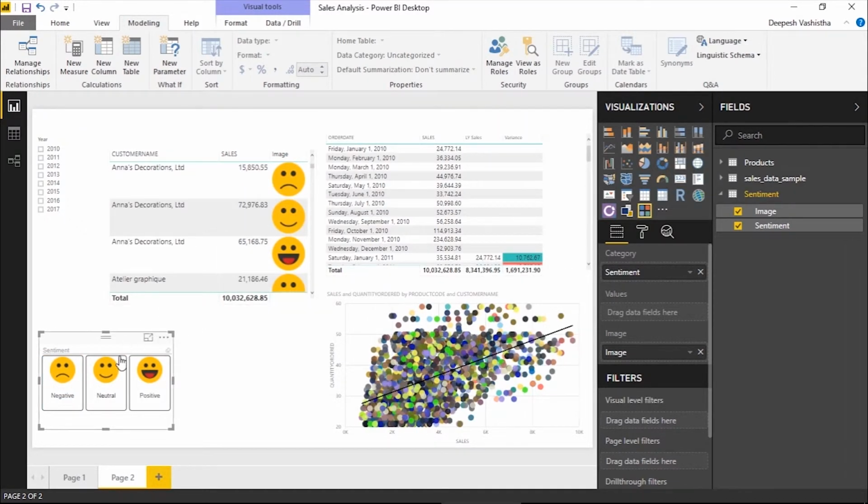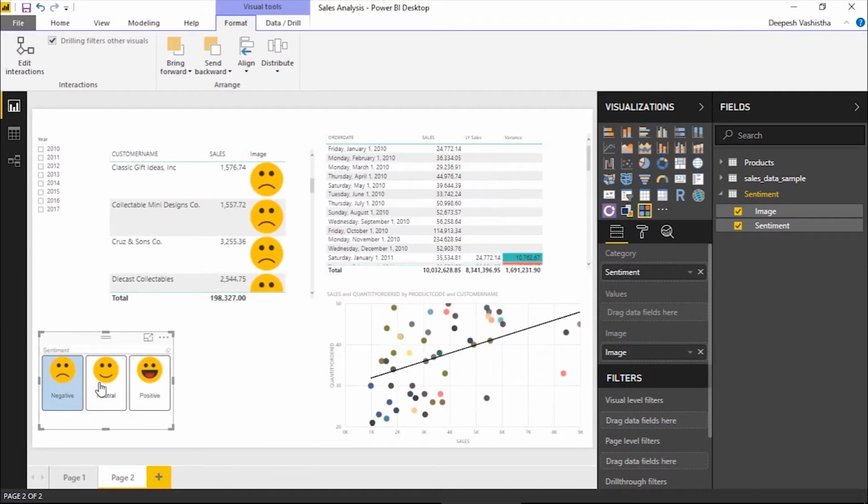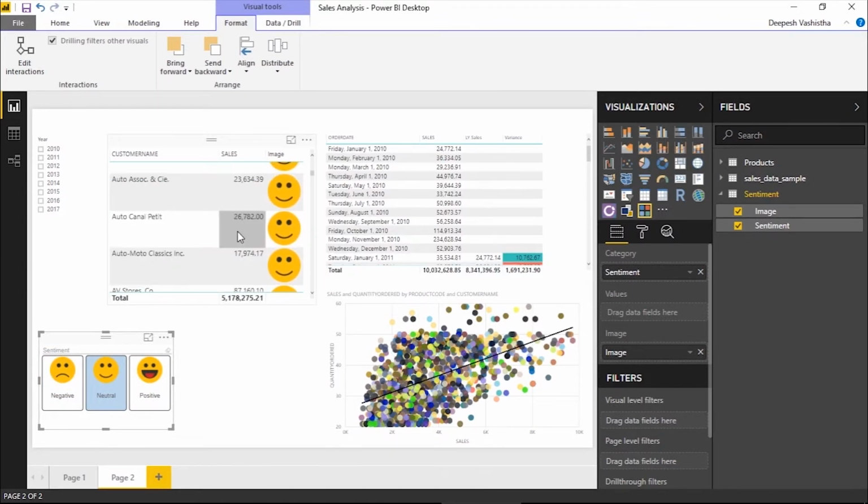So to avoid this error, I have to remove the interaction of this filter with this table. For this I have to click on this filter, go to format and click on edit interactions. Now I just need to click on this none value, and now when I click on the negative or positive, this will only affect this particular table.